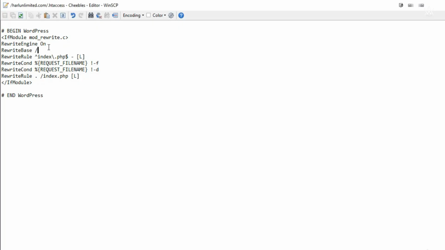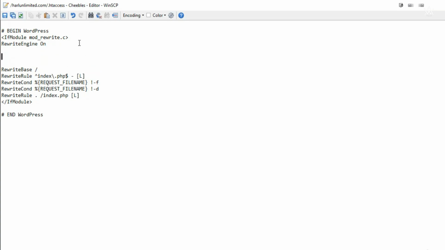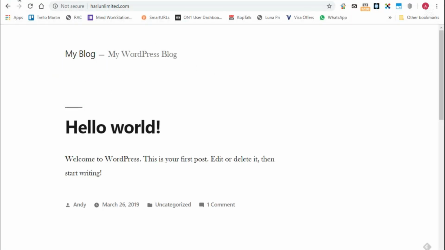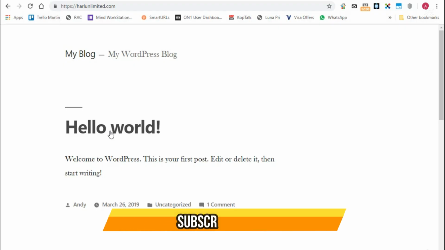What you want to do is move your mouse to the end of this line, rewrite engine on, and just add a couple of spaces in there. And we're going to paste the 2 lines of code in between. So I'm going to just paste those and then I'm going to save. Those changes will now be saved to my server, and if I go back to my website and refresh the insecure site, you can see now it's automatically redirecting to the secure site. So that's fixed the problem. If anybody tries to go to any of the pages, you can see down the bottom left now all of the URLs are HTTPS.